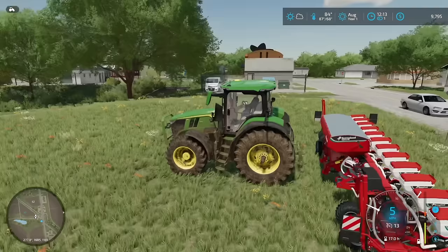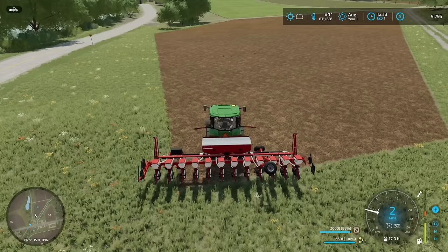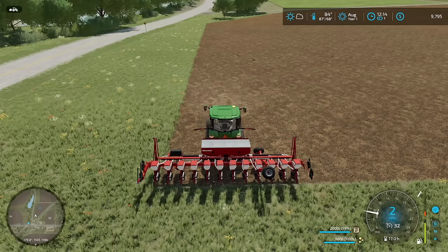We'll have some money in our bank account. But we're going to switch over to canola on the planter, and I think I'm just going to start on this left side. Let me pull out here and kind of line myself up a little bit. All right, y'all, I think that's going to be the spot right there. So let's get to going in this field.